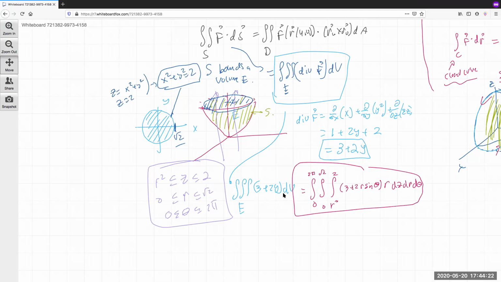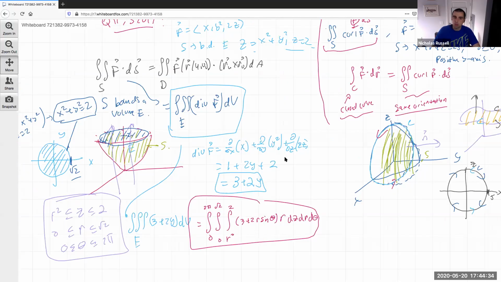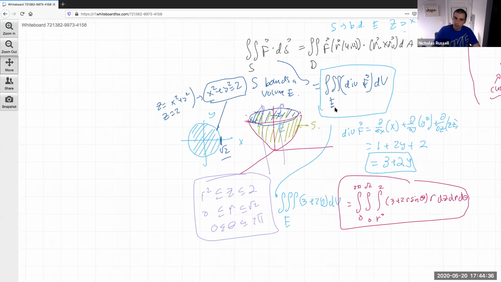Otherwise, if I've set up the entire problem and this integrand is already in my r form, then I don't have to. But that's really the only time, like with the flux integrals. If you just have a straight integral like this, you always have to change to r dz dr d theta, or the rho squared sine of phi.